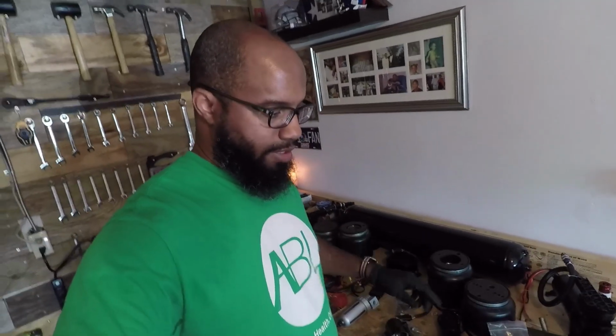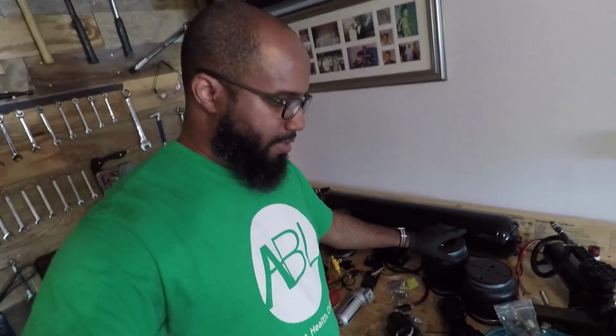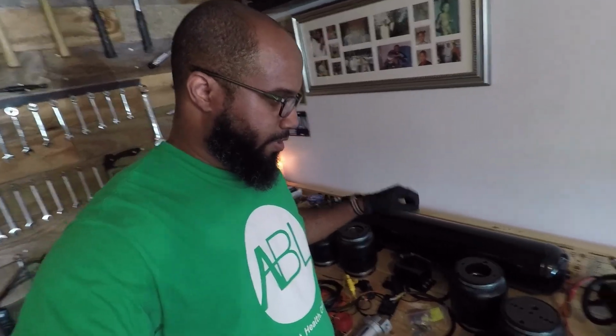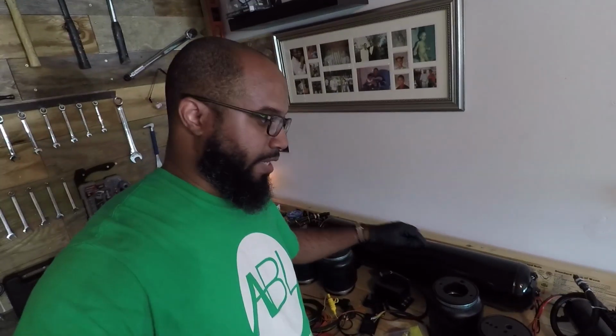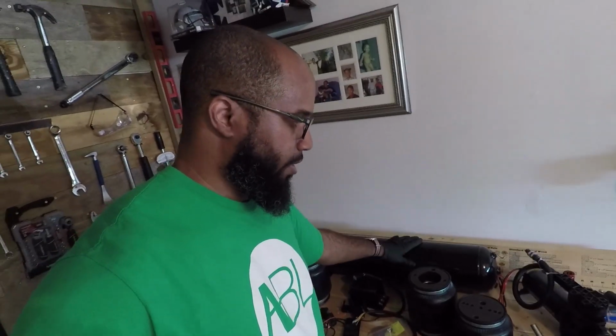Guys, this is my complete kit. I didn't buy everything at once. I did some research, found out which bags I need to get for my coilovers to do the proper conversion. I researched the compressors, found out these are good for what I need them for. Going to find out I need 2 of them, so I don't have one compressor just running all the time, taking forever filling up the tank.